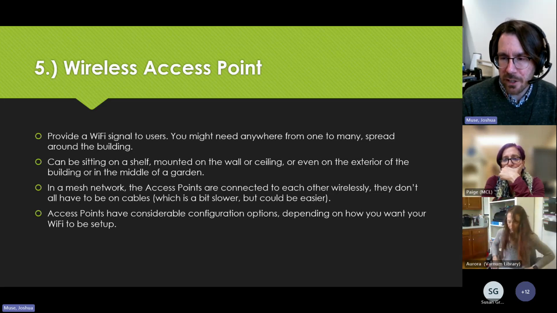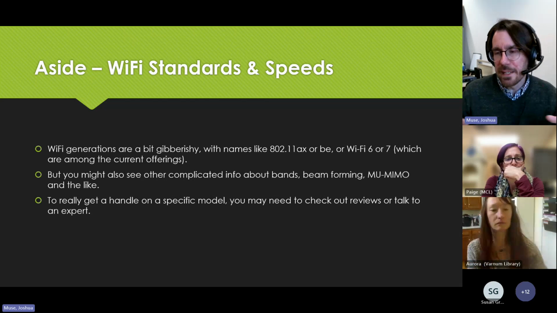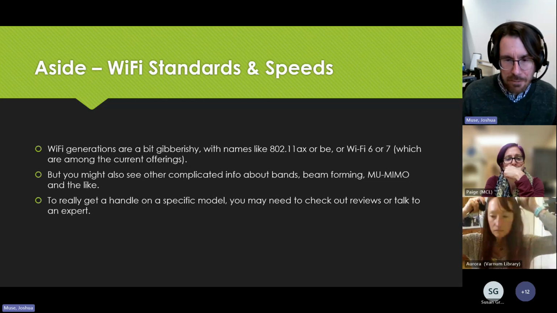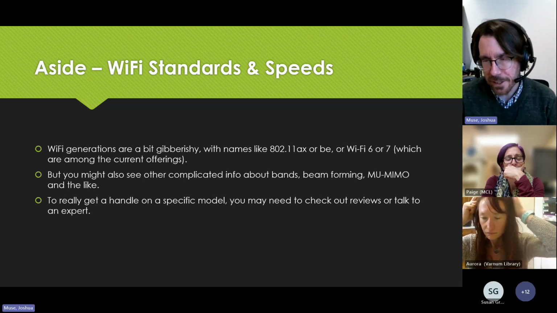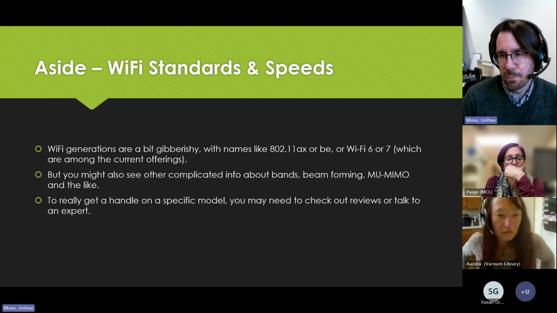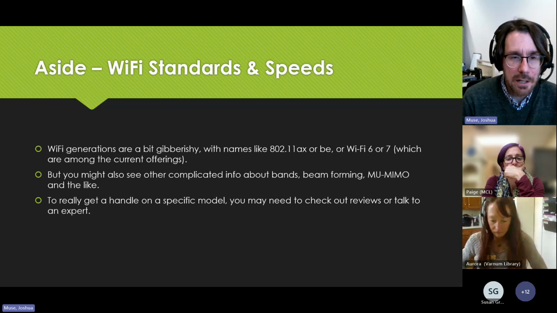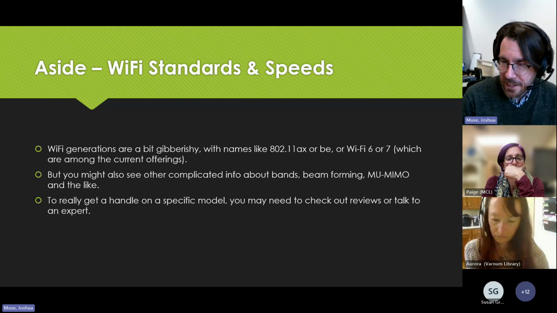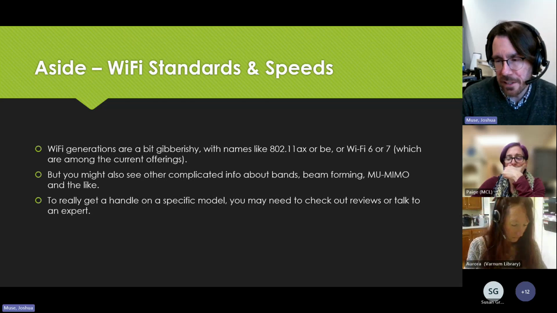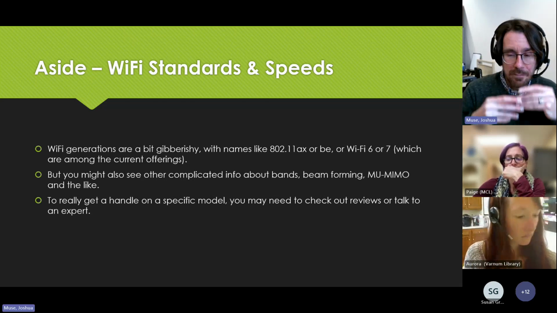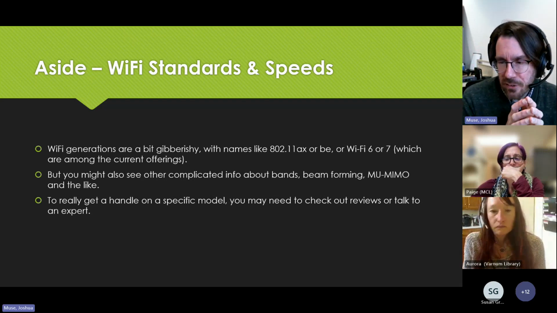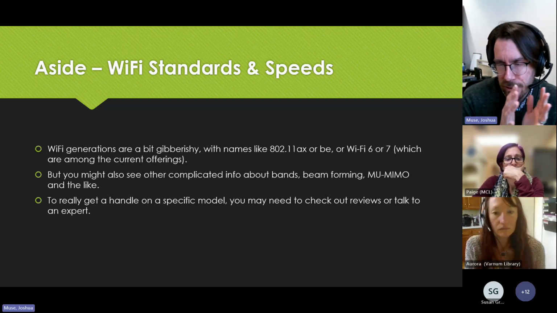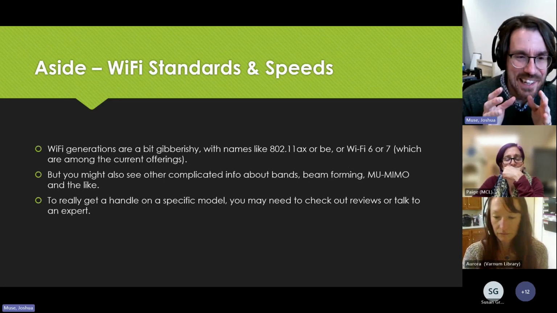Okay, so we got a couple of things that I'm going to break out, because Wi-Fi access points cover the whole Wi-Fi half of your networking, which at this point is pretty significant. So when you're buying equipment, this is mostly relevant if you're buying equipment, or I guess if you're thinking about replacing equipment. Wi-Fi standards and speeds are confusing. They're just confusing. So I'm going to start with that.